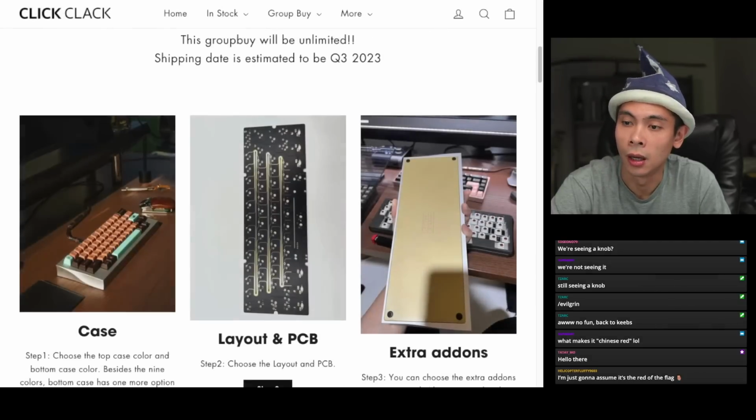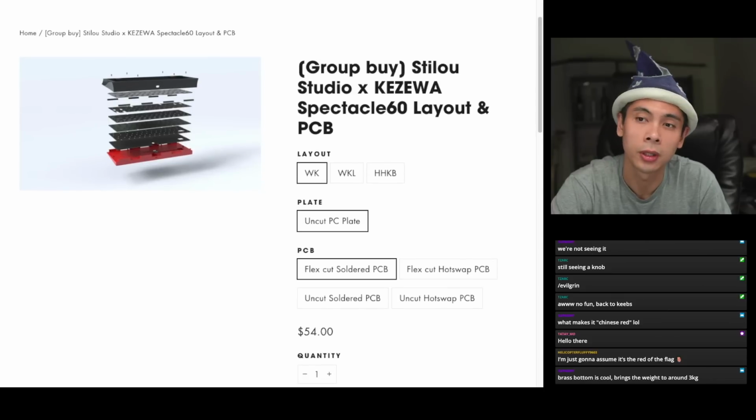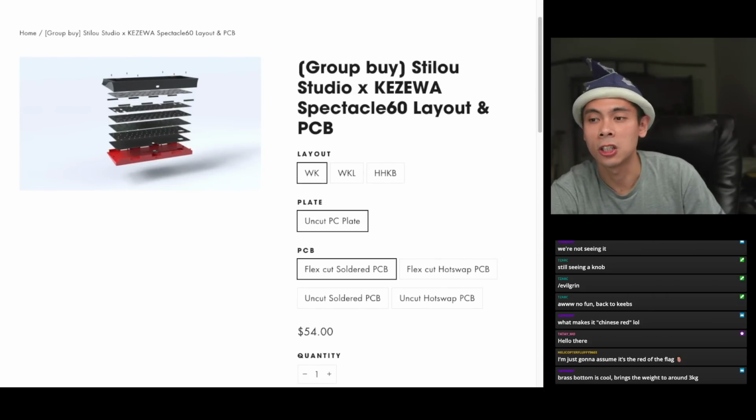You also get to choose your PCB. You can choose between a WinKey, WinKeyless, or HHKB.